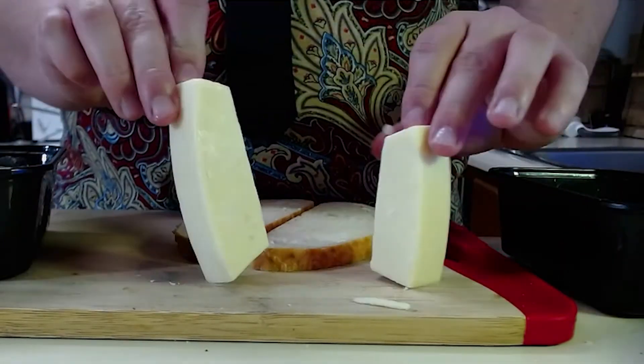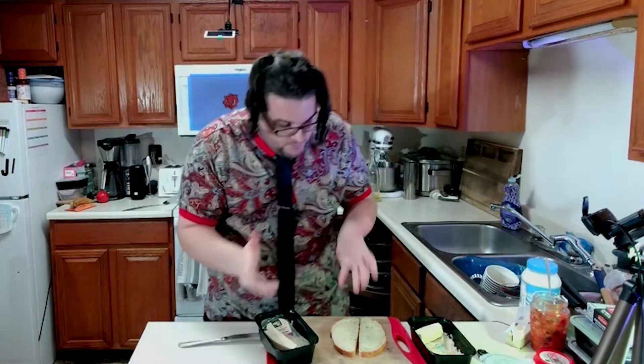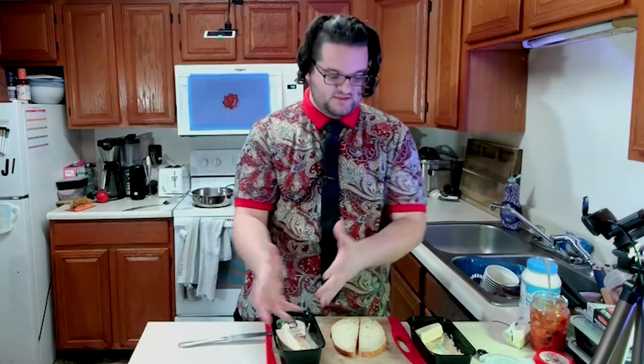Now we have a gripe to settle with these cheeses. I've got Asiago and Romano - and they're bricks. Why were they bricks? Because they're better. Stop buying pre-grated cheeses. They fill them with crappy salt, crappy enzymes, and potato starch as a filler. They try to make them as shelf stable as possible. Cheese cannot be pre-grated without having some level of stabilizer. So buy them in bricks, or little triangles. Don't buy pre-grated unless you absolutely need to. Shame on you, Charlie.